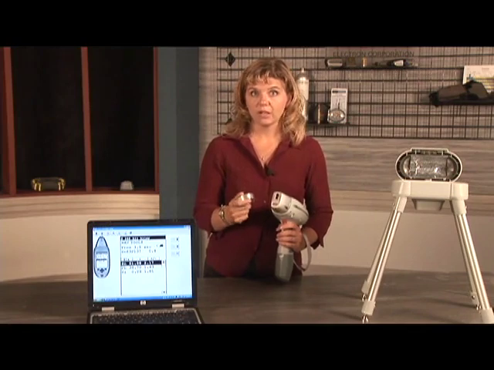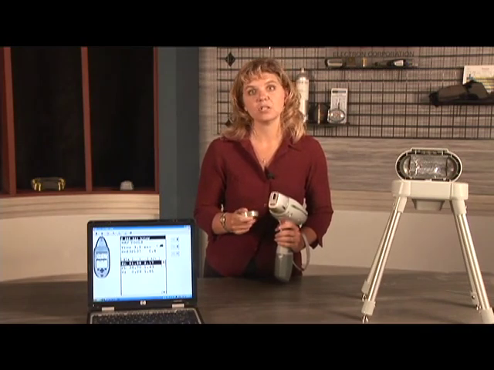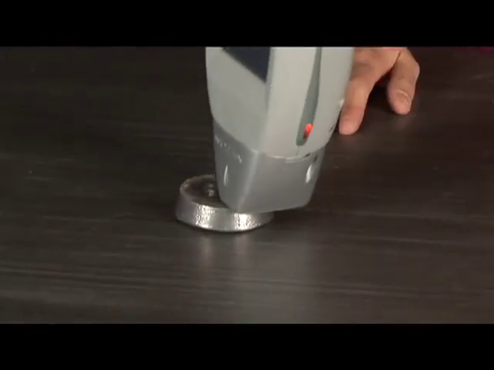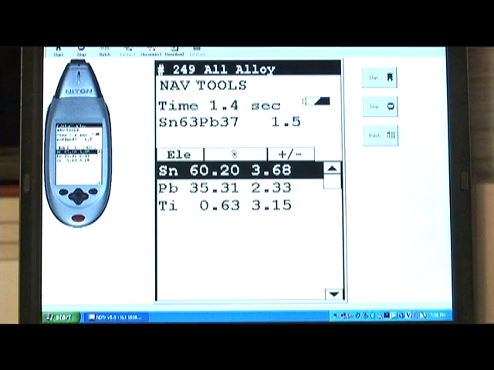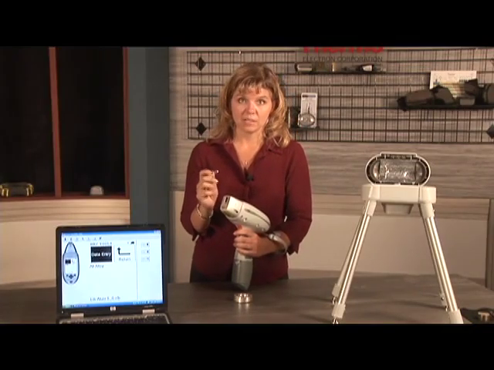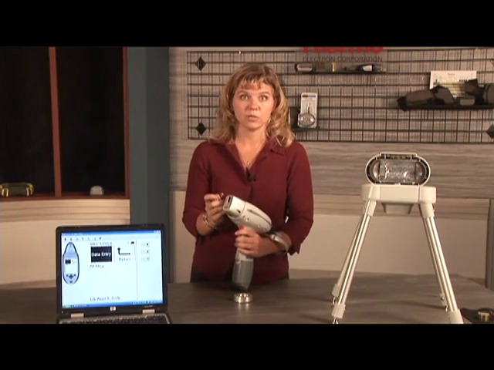It is composed of very heavy, dense elements and is quite thick so that it will absorb all radiation from the analyzer. Therefore, we can measure this sample on the table without any concern of interference from the table. We see that it is identified correctly in just seconds, and we see the nominal 63% tin plus 37% lead. An example of lead-free solder is this SAC 305. However, this alloy does not cover the window, so we must not hold it with our hand.